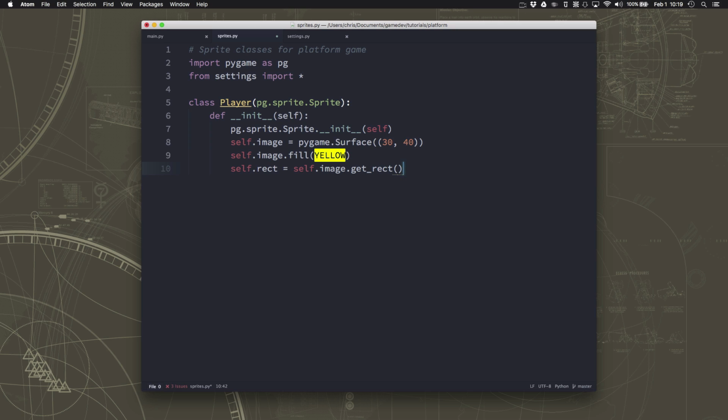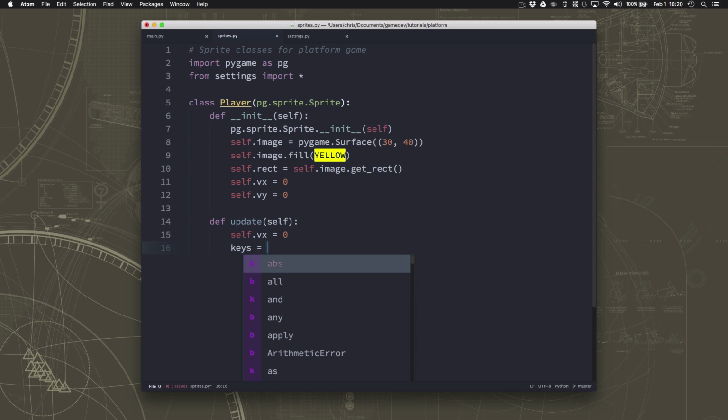Now, one way we could do the movement is just like we did it back in the shmup game, where we had velocity, and the velocity is 0 unless you push the key down, and then the velocity is set to something. So let's just start with that, okay? So we have a vx and a vy for the two directions. And our update is just going to say vx equals 0. I'm going to just stick with x for now and not worry about the up and down movement.